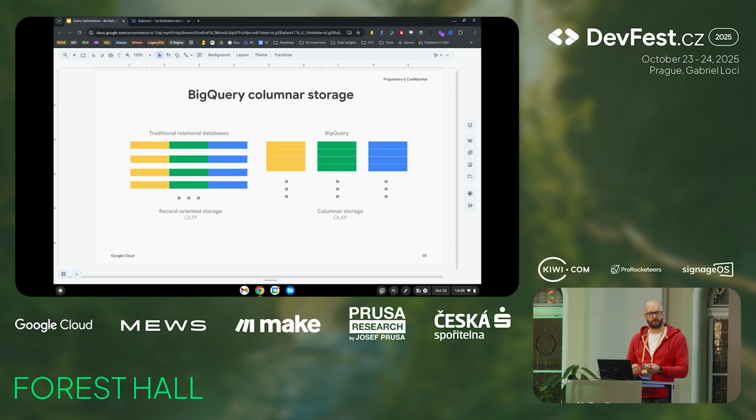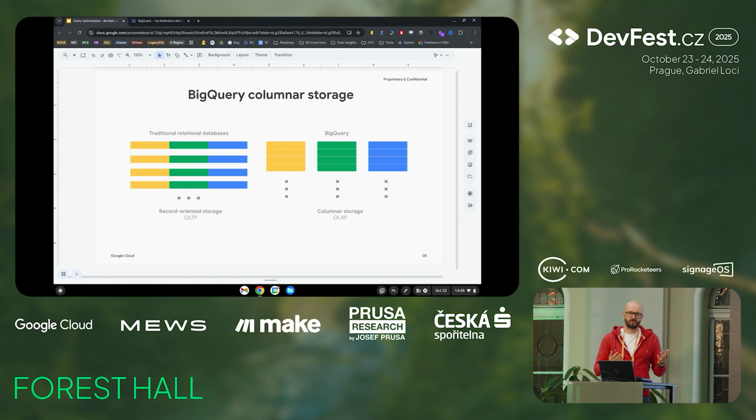It's not the case in BigQuery or in any other columnar data warehouse. Every column is stored in a different file, so it's important to remember that you don't have to load all of your columns. If you don't need them, don't touch them, because reading all of these columns will cost you additional CPU, additional money.